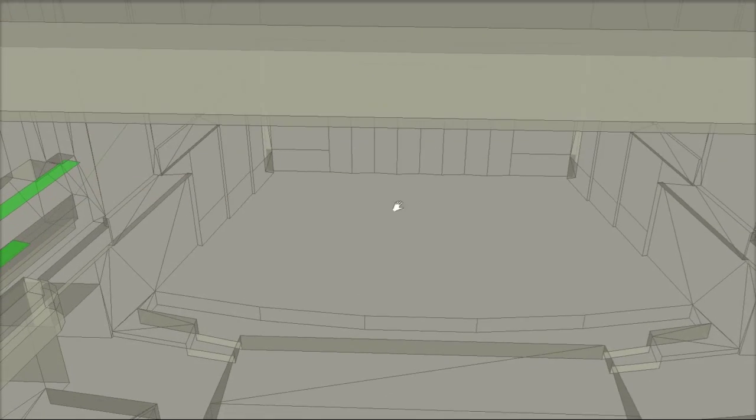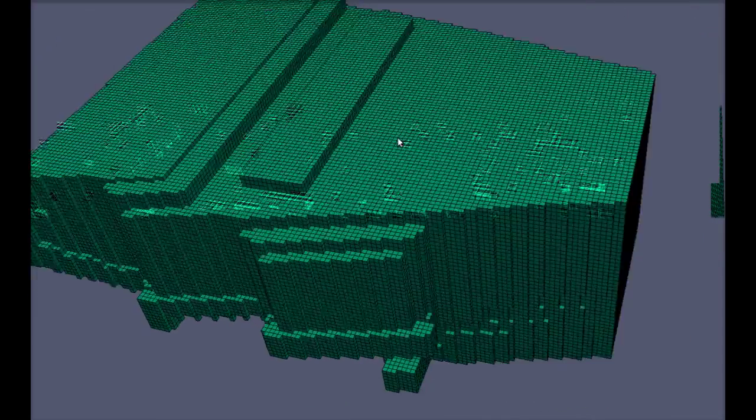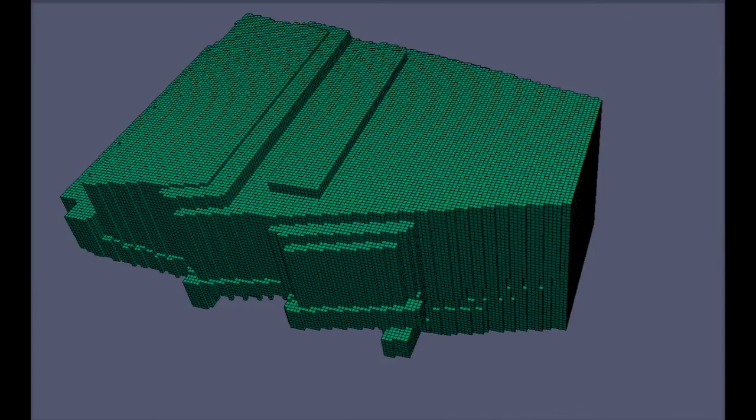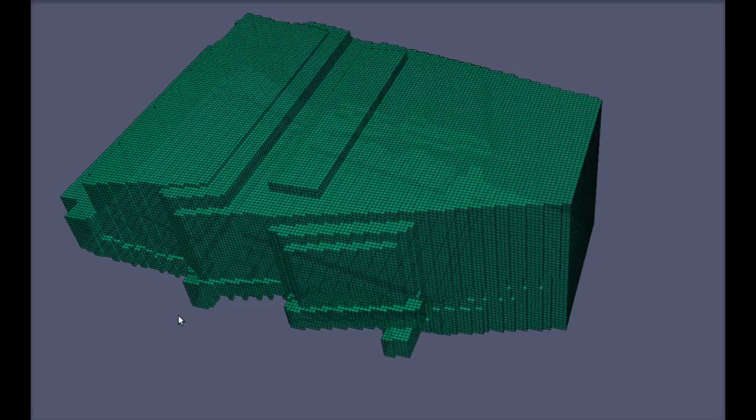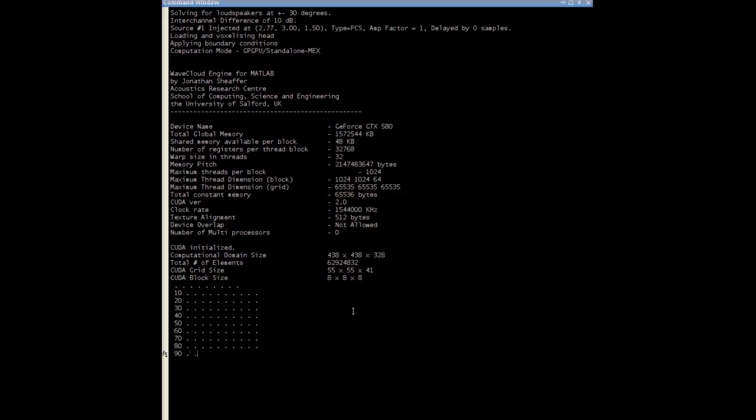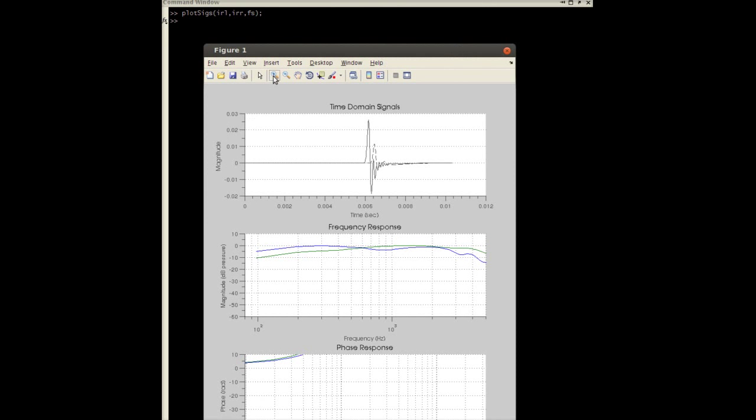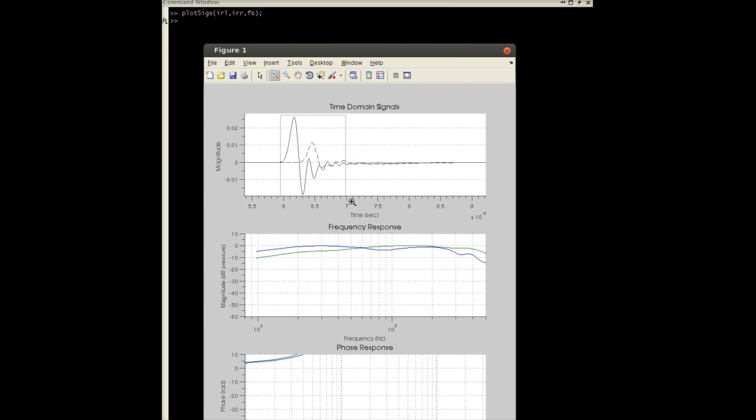The model's preprocessor then voxelizes the geometry and applies boundary conditions. Here, for example, a model of the Elmia concert hall is shown, and this is a hall which is typically used in round-robin tests. Once all conditions have been applied, the toolbox executes the solver, which calculates impulse responses at the receiving positions.